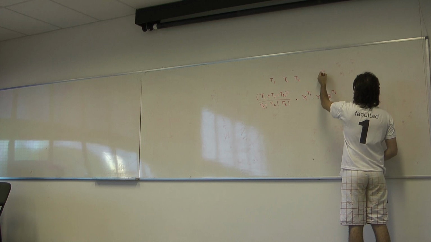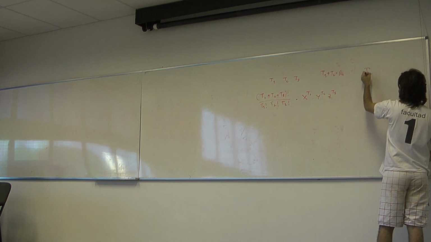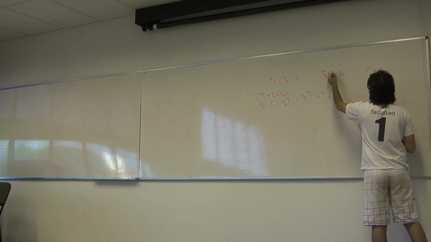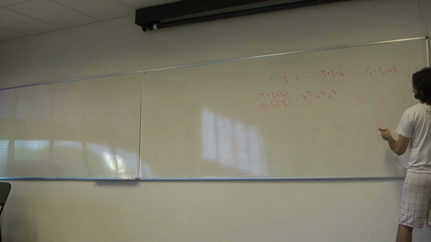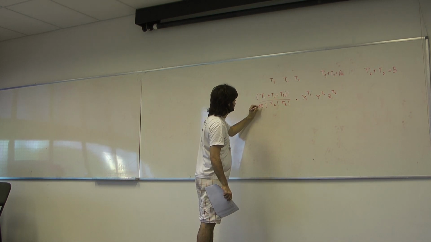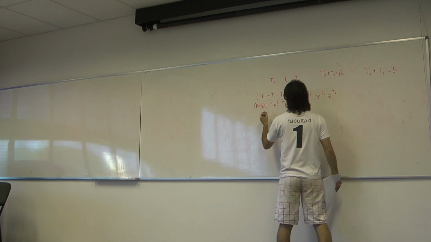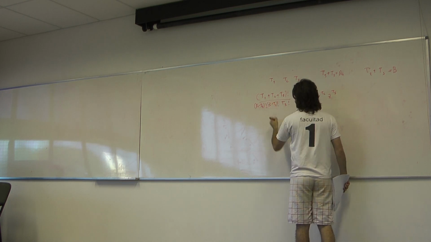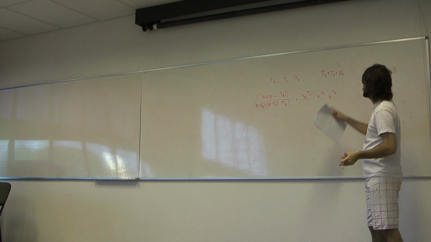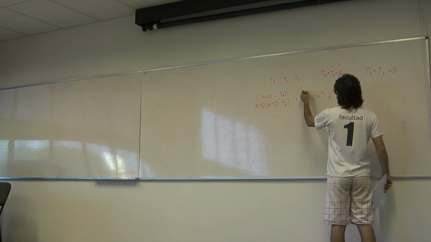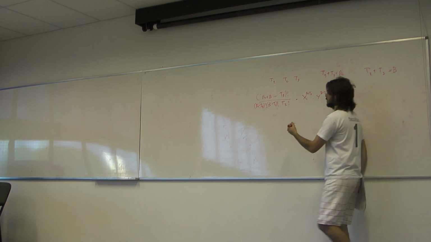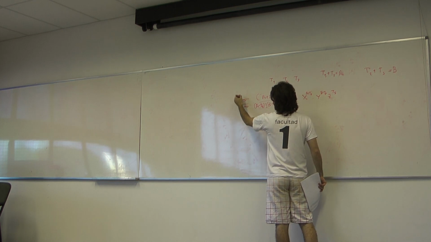So we know that T1 plus T2 is equal to A, given A, and T1 plus T3, this is T1 plus T3, this is T2 plus T3 equal to B. So we can replace T1 by A minus T3, and T2 by B minus T3, and this whole thing by A plus B minus T3. So then the entire expression depends only on some constant and the value of T3. And the possible values of T3 are from 0 to the minimum of A and B.